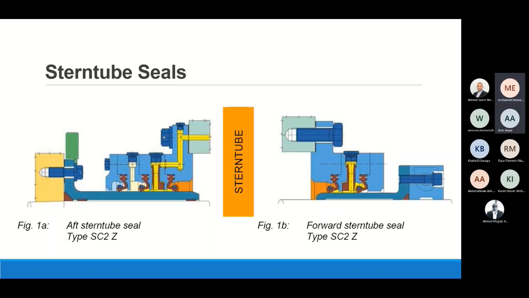Clear? So once this liner is damaged, it may leak some oil inside the ship or outside to the sea. Correct. So what we normally do, every dry docking of the vessel, this will be the standard job for any vessel. Once we go inside the dock, we will be inspecting the liner, and every liner will be having machining tolerance, machining allowance. You can use it to a certain level. It depends on the size. Maybe you have 2-3 millimeters to go. So if the liner is damaged, you can machine it and reuse it till it reaches the limits. If it reaches the 2-3 millimeters, depending on the size limit, you cannot further machine it, so you replace the liner.